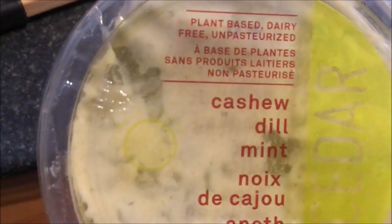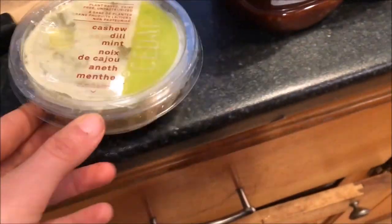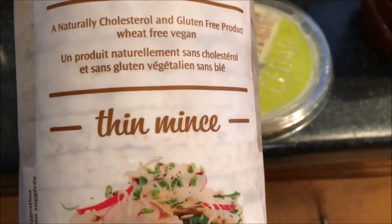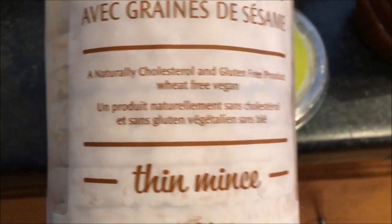This has been amazing. It is plant-based cashew dill and mint. That is the only ingredients I like. There's some navy beans and just light things in there. It is an amazing dip. Very, very healthy for you. I've also been putting salsa on everything, aka why I have this. I have been doing rice cakes with peanut butter. This is what I'm going to have for breakfast tomorrow.